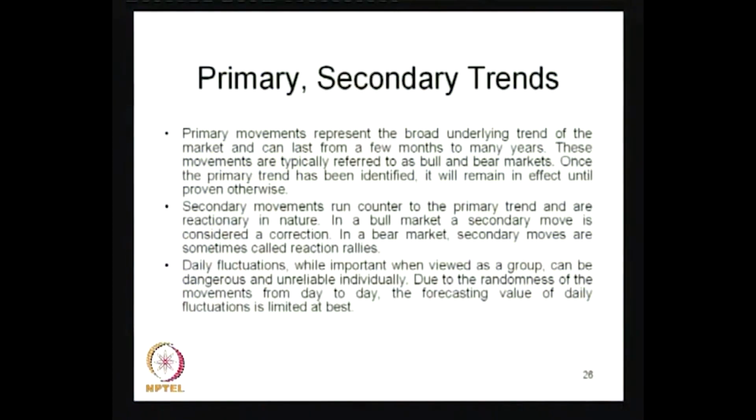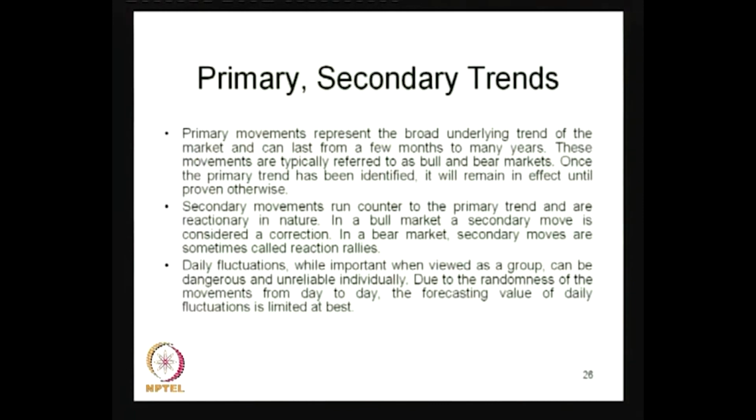But the secondary movements run counter to the primary trend and are reactionary in nature, because it generally deals with samples where the frequency of the data is higher. So, in a bull market the secondary move is considered a correction. In a bear market secondary moves are sometimes called reaction rallies.